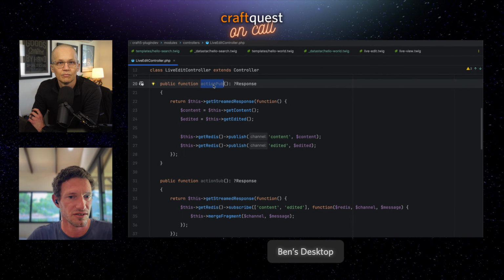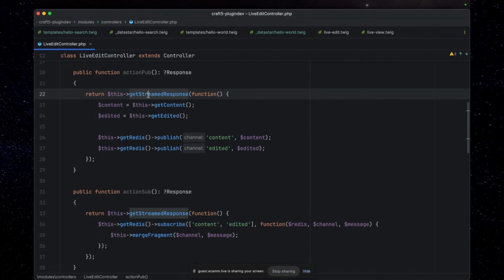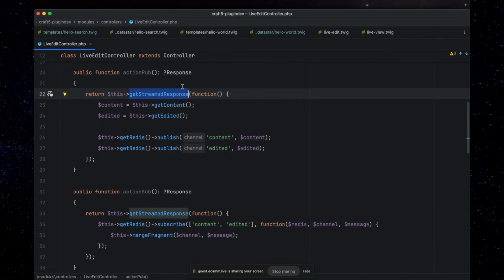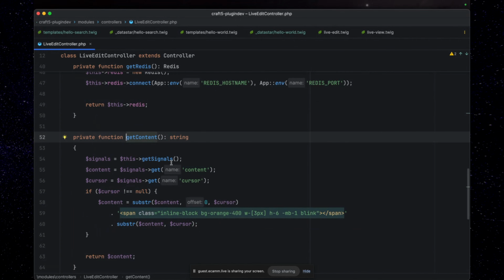So I have one action here for the publishing part. I'm calling get streamed response, which is a helper that the Datastar event stream gives us. That's part of the PHP SDK, which is what the Craft plugin is built on top of. So we are getting the content, and this is just a helper which extracts the content and the cursor position out of the signals, and then wraps it.